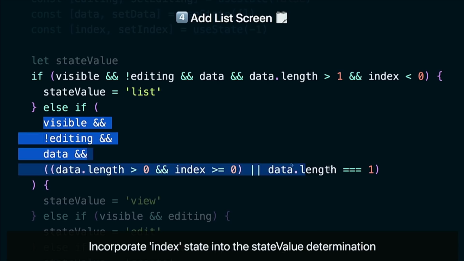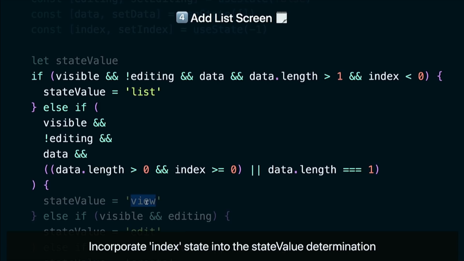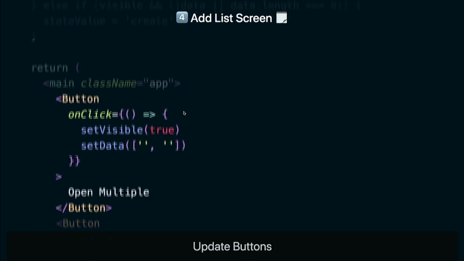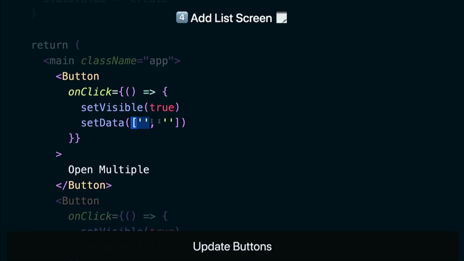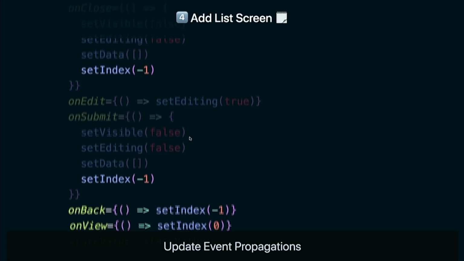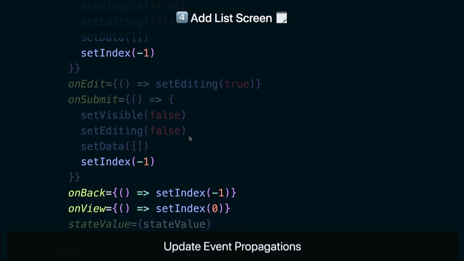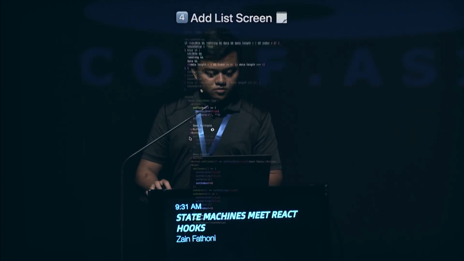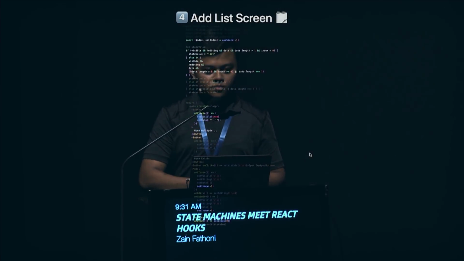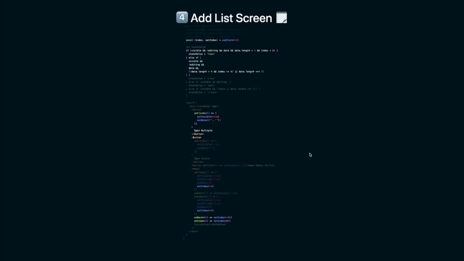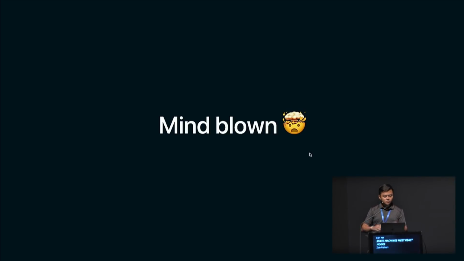Don't forget to add another condition, because this condition has changed. Add new buttons with different data here. Don't forget to reset that index to -1 when you close the model. So now it's getting more and more complicated. Well, this is not mind-blowing yet, because it's still step 4. Imagine that in production I have like step 10 or step 20. So yes, it blew my mind.